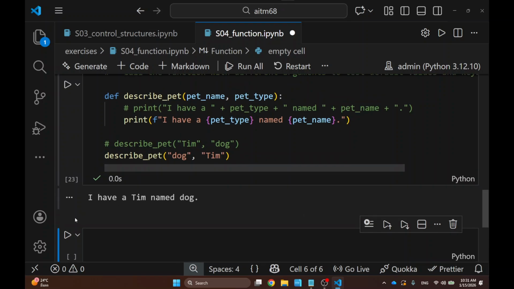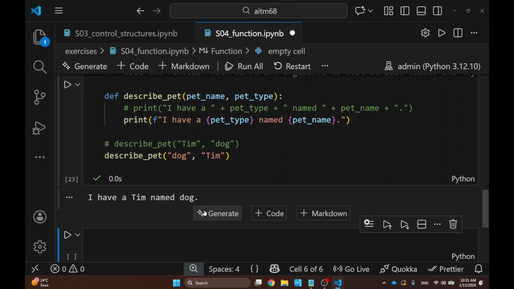It's going to do its thing, but now it's backward, right? So if you have a function with a lot of arguments, then you're going to have to remember the order of your arguments, which doesn't make sense. If you have like 10 arguments, then nobody's going to remember the order, right?